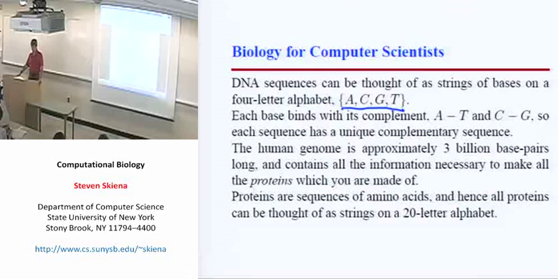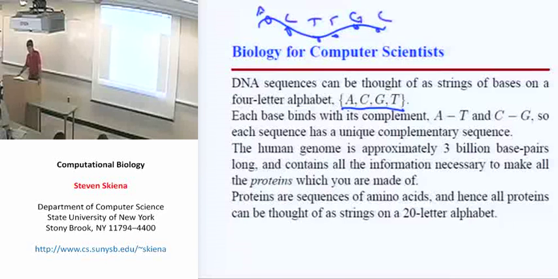But the important thing to think about is that a DNA sequence is a molecule, okay? It's made up of chunks. It's a string of these bases. These bases we will call A, C, T, T, G, C, okay? That's basically what a DNA molecule is. It's a string of these smaller molecules called bases, and there are 4 different types of them, okay? Any questions so far?